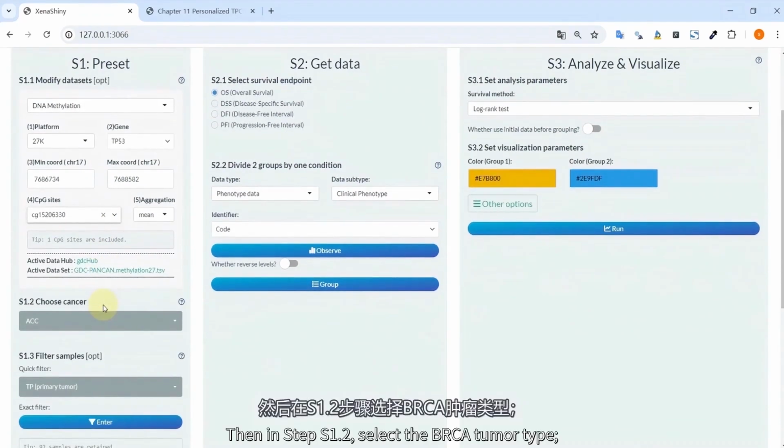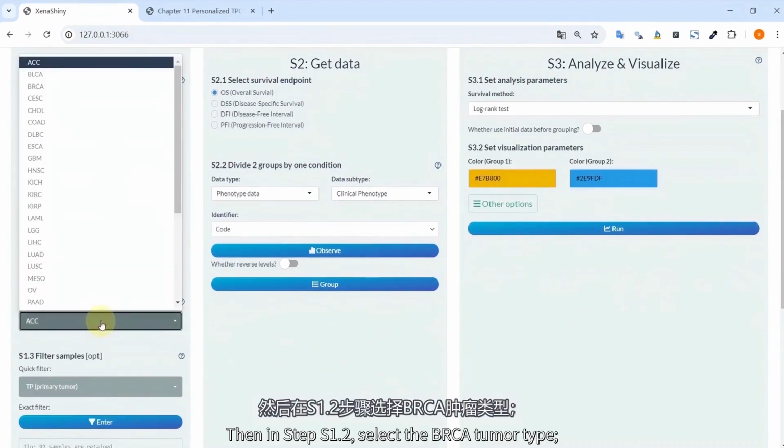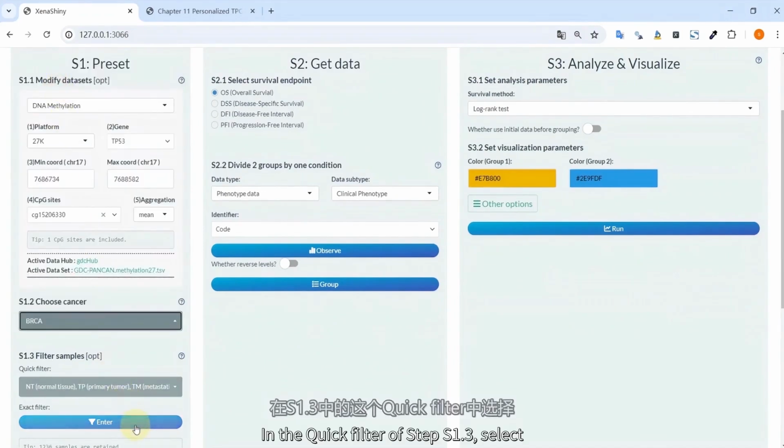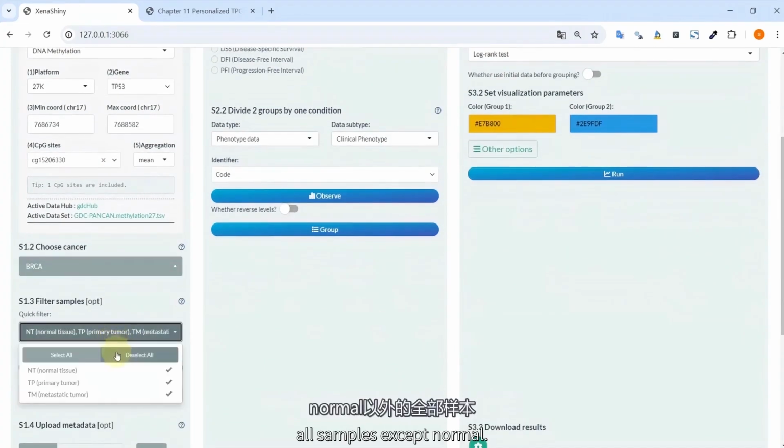Then in step S1.2, select the BRCA tumor type. In the quick filter of step S1.3, select all samples except normal.